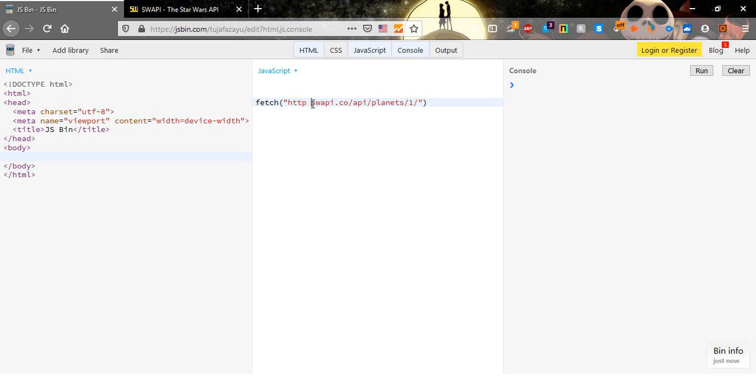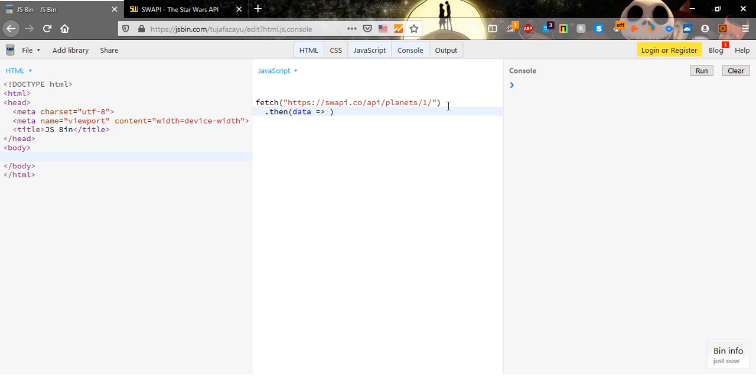Let's make it look like a real website. Since we know that fetch is a promise, that means we need then and catch to invoke it. So then, and let's pass, for example, data.